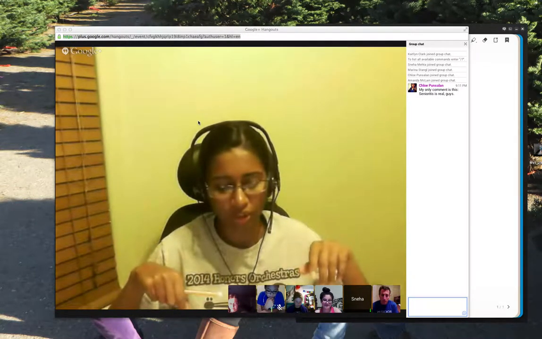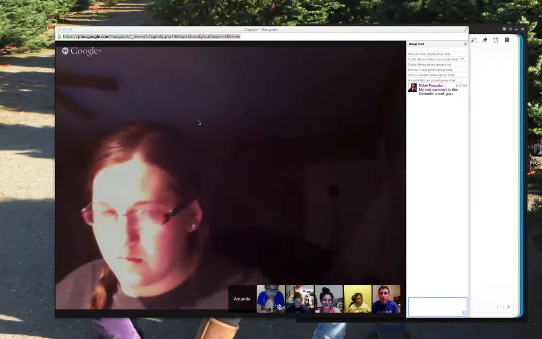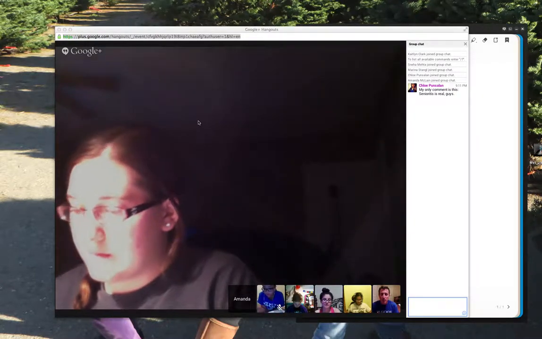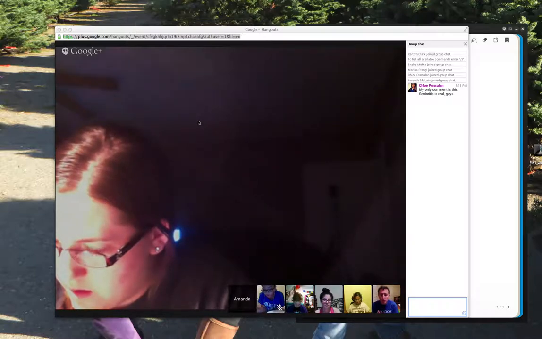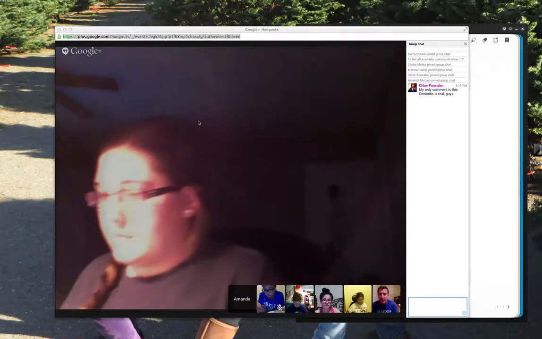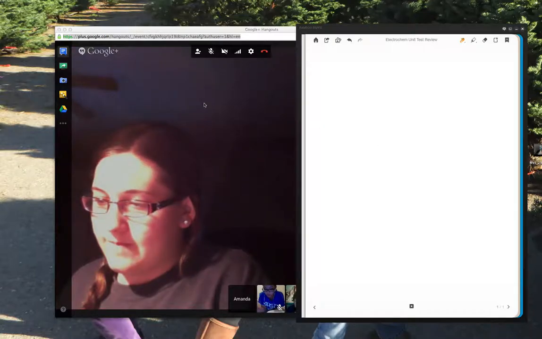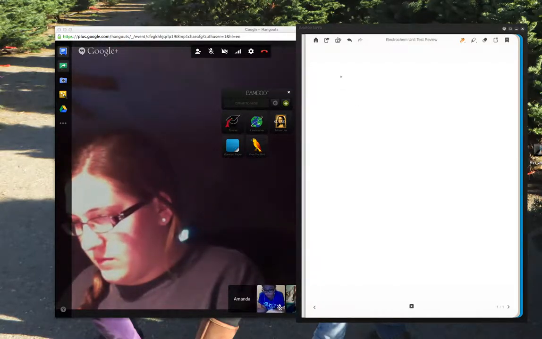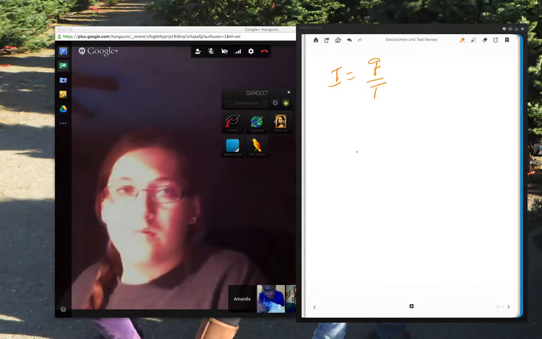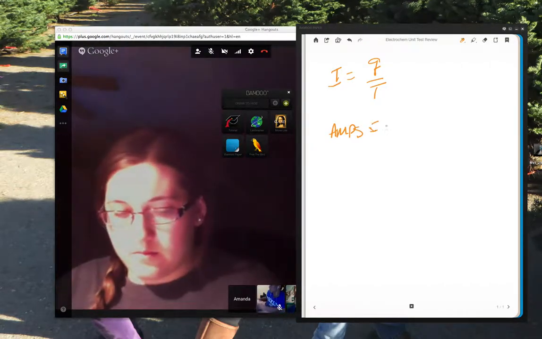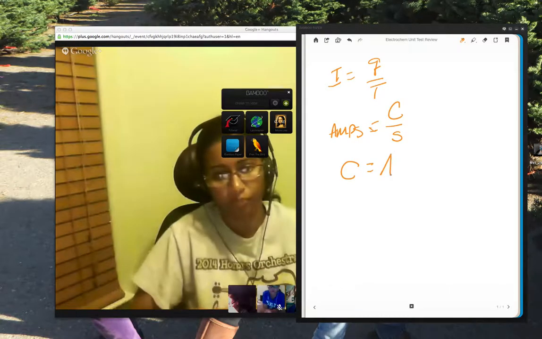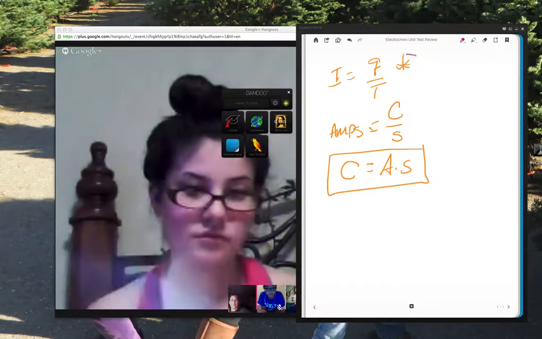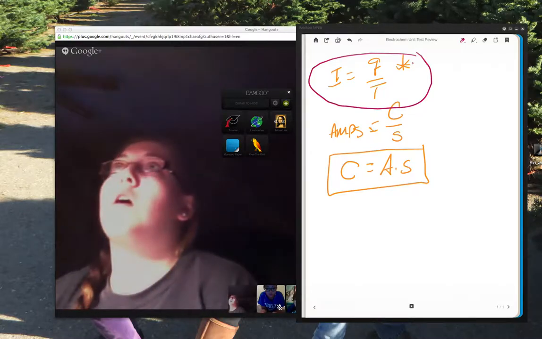Follow-up question: how many equations from that packet are going to be on the equation sheet? There are just a couple, actually. There's the I equals Q over T, the charge. Coulombs equals amps times seconds. Let me switch to a second Bamboo paper. Okay. So there is I equals Q over T, because that's amps equals coulombs over seconds. The way that I remember it is this way right here. This is what you're actually going to get on the sheet. So you'll need to have that.